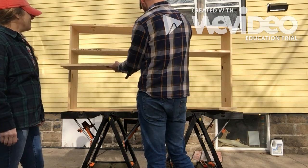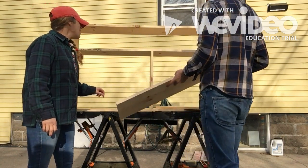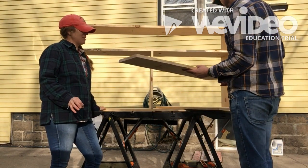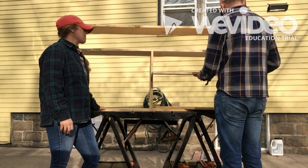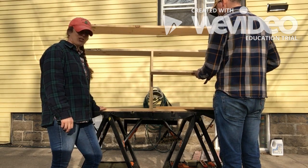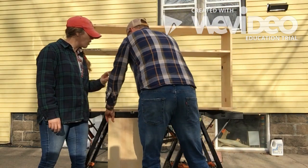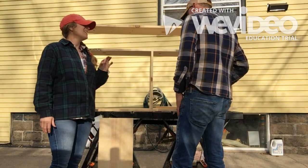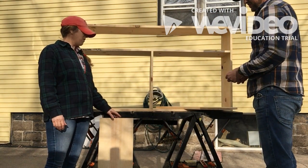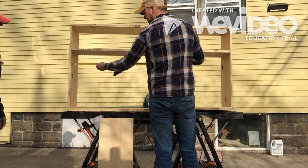It's not gonna fit. So one of our unfilmed conversations was, did we measure the boards and consider the width of the boards? And I was assured by the master builder, my life's foreman, that yes, we did in fact measure and cut based on the width of the boards, but it looks as though that is not 100% accurate, which is okay. It's fine. That's measure twice, cut once, but we're not in big trouble if that means we have to cut more off, because you can't put wood back on your board. So we're okay.